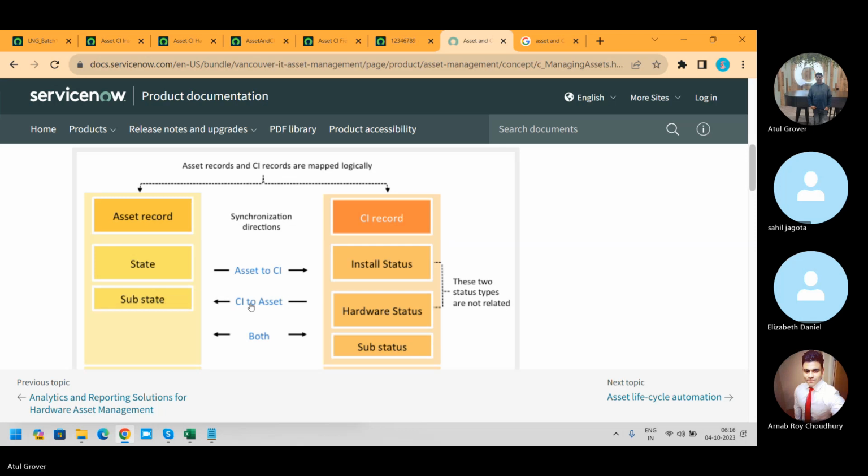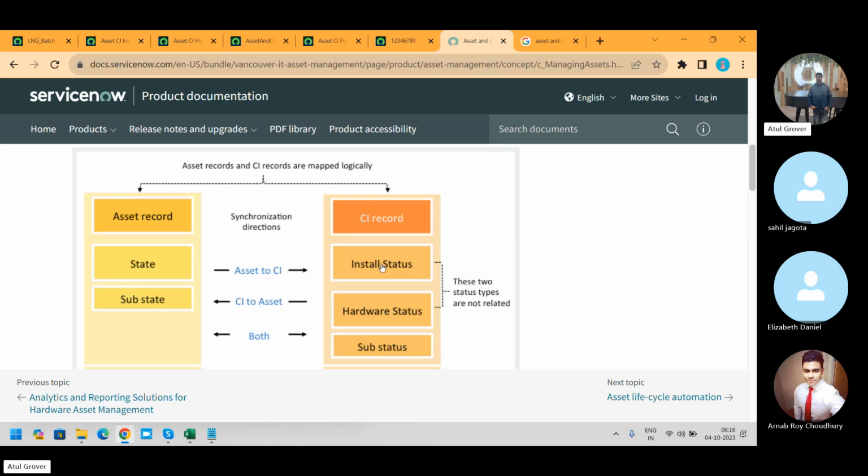Then hardware status and substatus. They're saying that these two status types are not related. Don't think that they are in the same stuff. I already told you, this is the hardware part. This is from the asset perspective you are thinking. Let's build a new house. You are thinking from the investment perspective, but your father is thinking from the expense perspective.